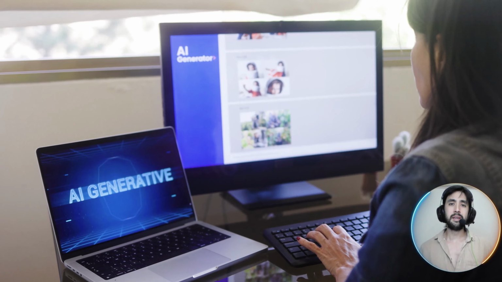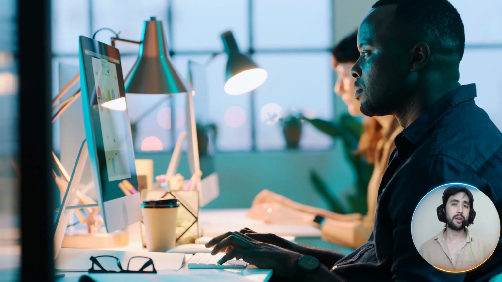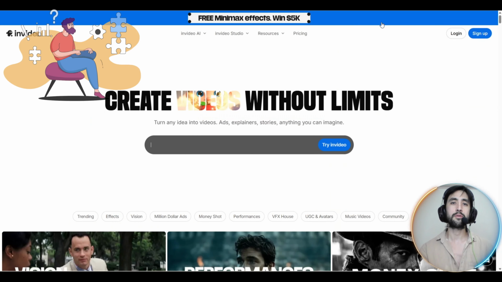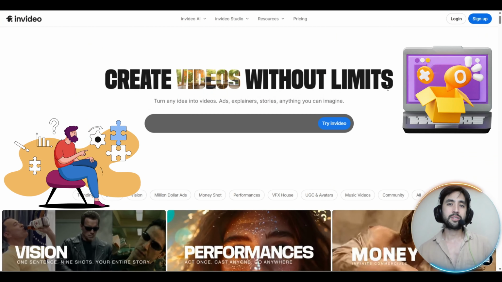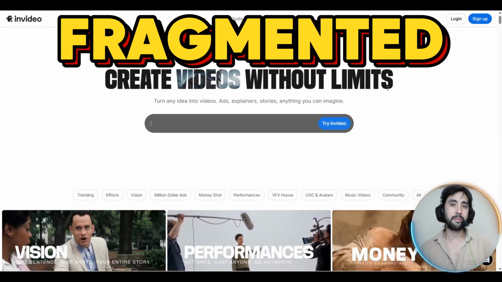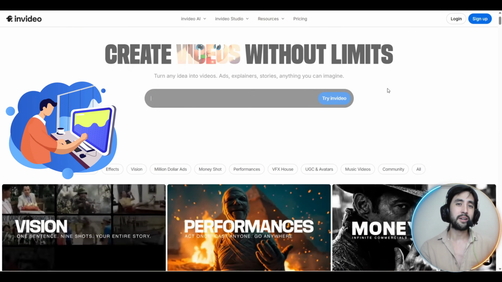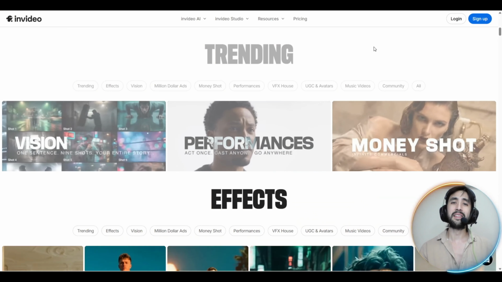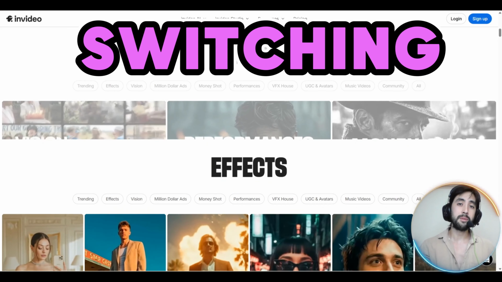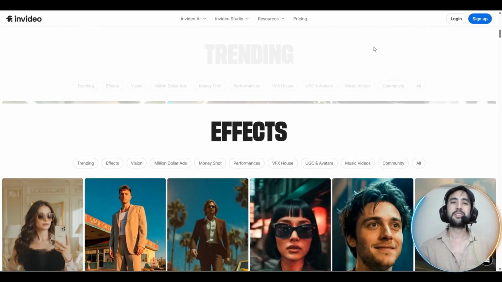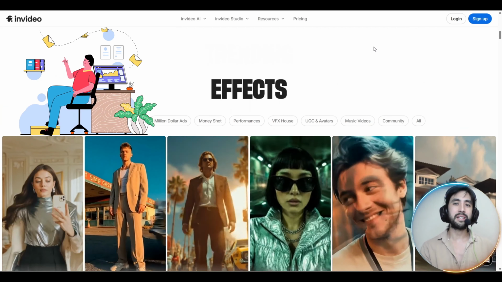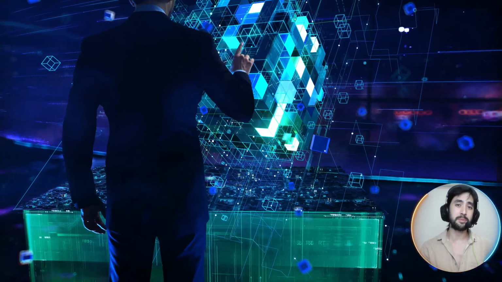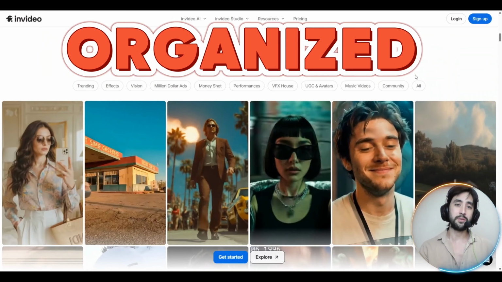InVideo centralizes image and video generation, team collaboration, and multiple models inside one project. In terms of competitors, they often fragment this process. The outputs across tabs or projects are always quite fragmented. This is not good because it slows down creativity massively for you as the creator. When using competitors, they either limit models or require switching between tools mid-project. There is just obviously a lot more creative flexibility and much faster project completion when compared to other competitors in the space. Everything stays very organized for iterative testing.